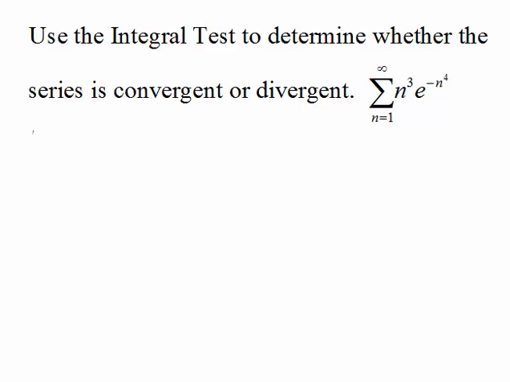Use the integral test to determine the convergence of this series. So as I look at this, first of all, to make sure that the integral test would apply, if I integrated this from 1 to b, and I let the limit as b goes to infinity, this would be x cubed e to the negative x to the fourth dx.